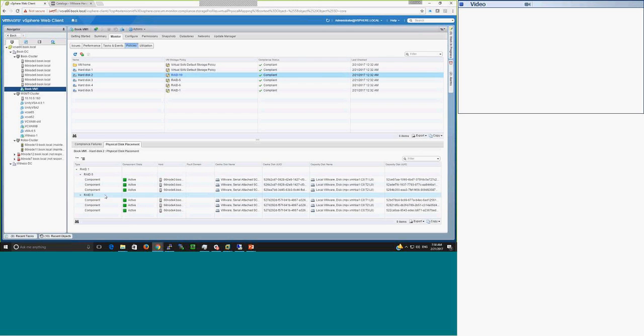So what happens if there is a network partition where all these components on one host, host 4, are separated from the components on hosts 2, 3, and 6? Host 4 loses network connectivity to the cluster. Where should we write? Should we write to and read from the stripes on host 4 or on hosts 3 and 6?